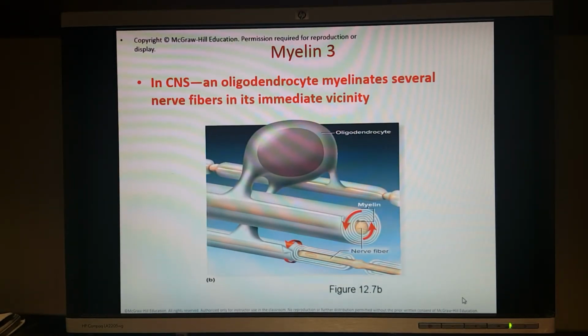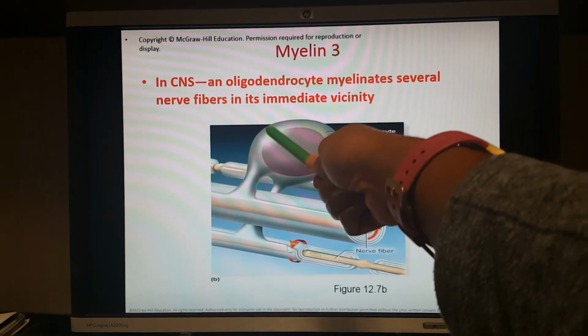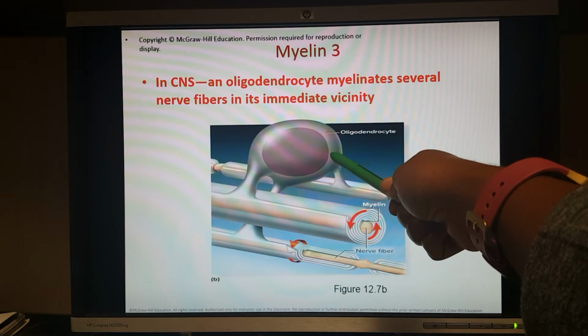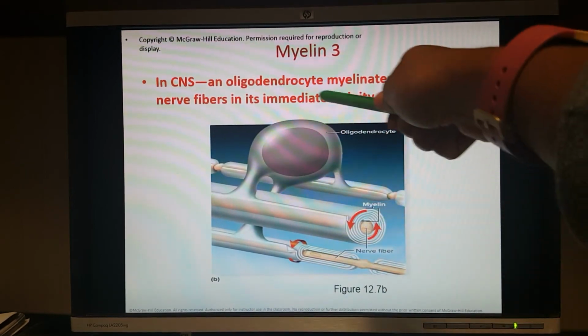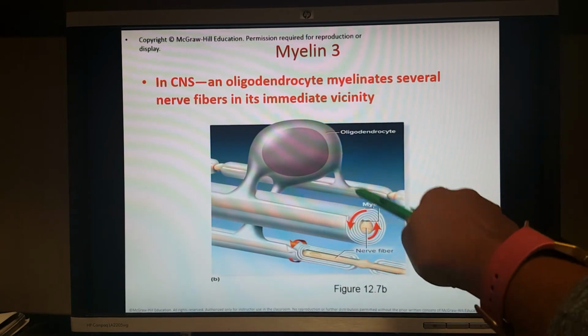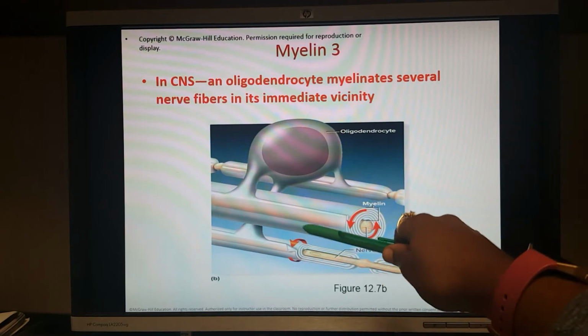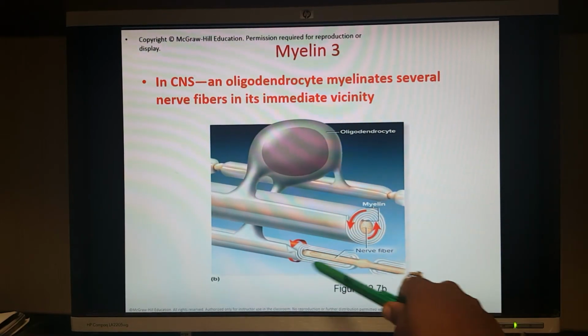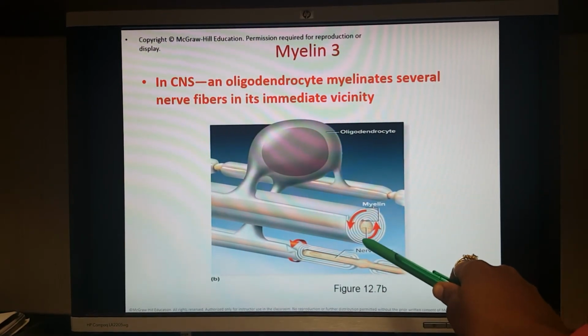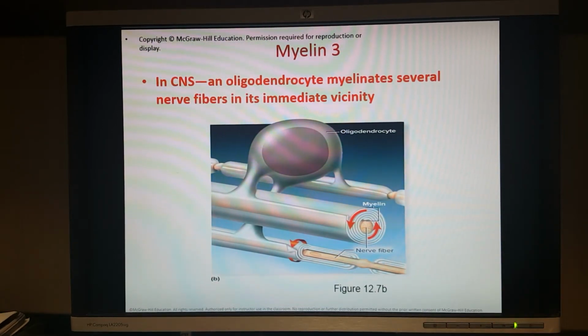So here's just a picture of an oligodendrocyte making the myelin sheath in your central nervous system. Here's the soma part of the oligodendrocyte. Here's our nucleus, and it has the rest of your organelles. Then it makes these arm extensions to multiple axons and starts wrapping around these axons, going in tighter and tighter sheaths to the point where there's almost no cytoplasm in these different layers. So, squeezing and squeezing and squeezing.